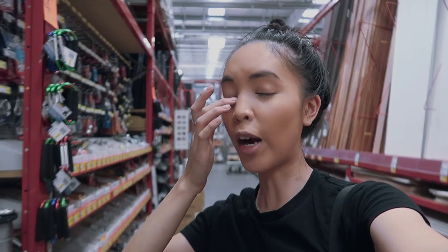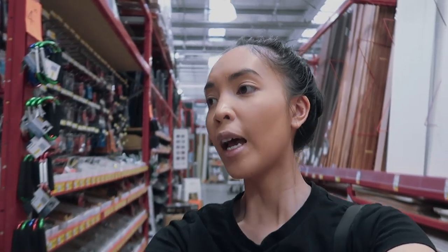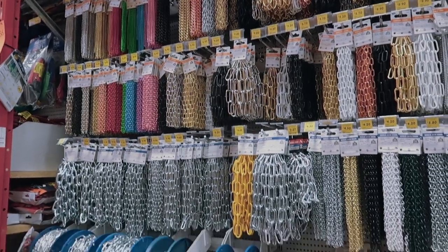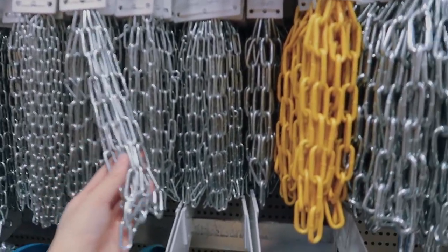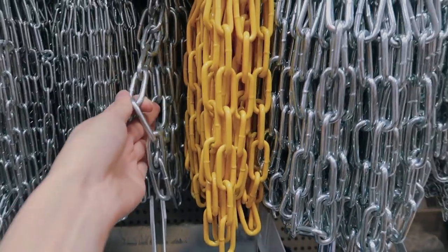Just come to Bunnings because I realized we need to get some chains for our display. So with that white thing that I was painting, we're gonna be actually hanging some clothes and displaying it off that. And these are all the chains that Bunnings have, but what we want is a white one, and we want it to be a nice thick and heavy chain. Like even this one is pretty thin. I reckon this one feels pretty nice.